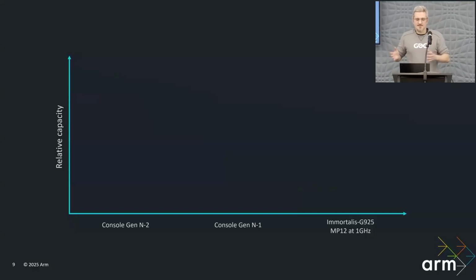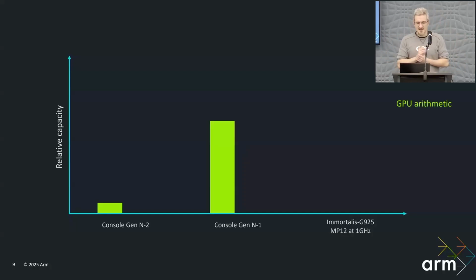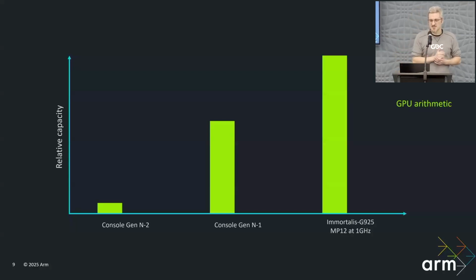Mobile often gets compared against console, right? And it's a very simplistic comparison, and I want to chuck some data out there. So, this generation of mobiles equivalent to last generation of console. Yes and no, right? So without going into specifics of which console, but just like baseline relative numbers. So console gen 2 generations ago, console gen N-1, and the latest Mali Immortalis G925 with 12 shader cores running at a gigahertz. And that's thermally stable at 6 watts.